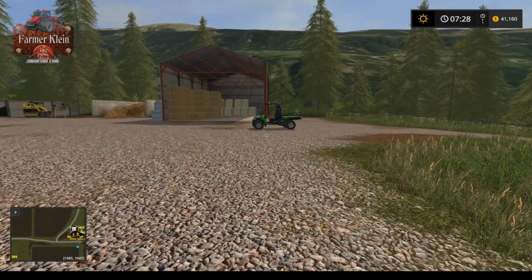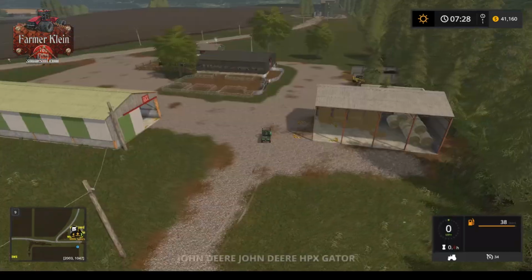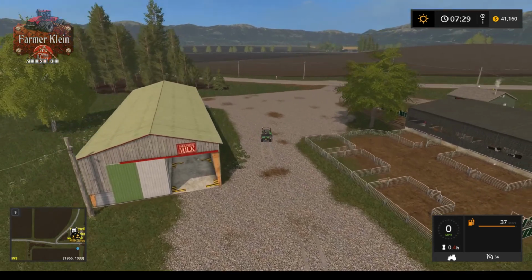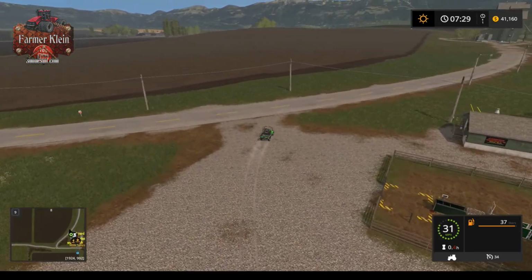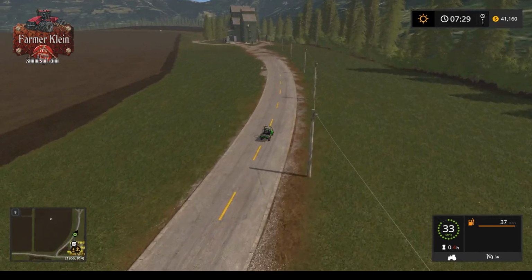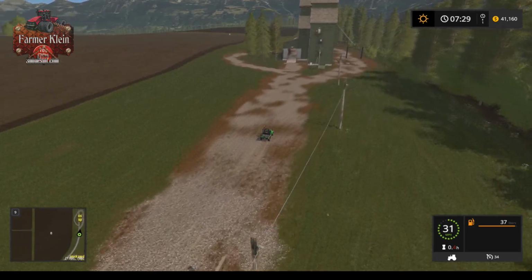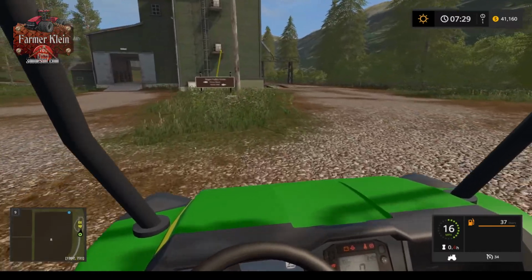Alright, so let's head on over to the final sell point. Nice sign here, farm fresh milk. Everything's nicely laid out. All of this looks very, very American. It's very obvious that this map is intended to represent American rural farmlands. So this particular structure, I want to pay very careful attention to. So we come up to this sign.